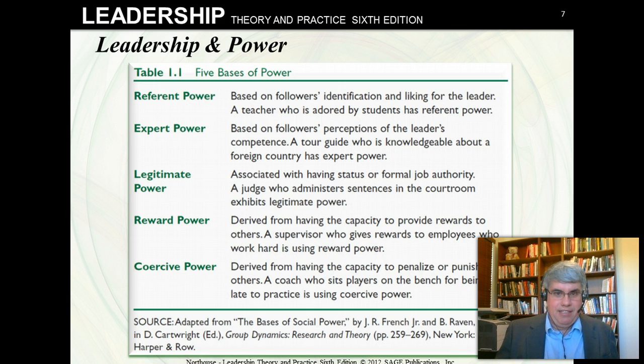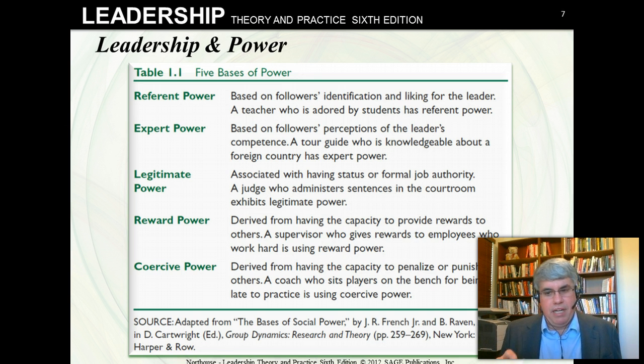Now, the opposite end is the power that nobody likes receiving, but an awful lot of people like having, and that's coercive power. And that's the ability to do painful things to people. Maybe lower people's pay, maybe fire them, maybe give them a demotion, maybe give them bad job assignments. It's also a type of power, and people with coercive power, if they use it, are often not liked, but they're often obeyed because people don't want to be coerced. They don't want to receive punishments and suffer negative consequences for what they do.